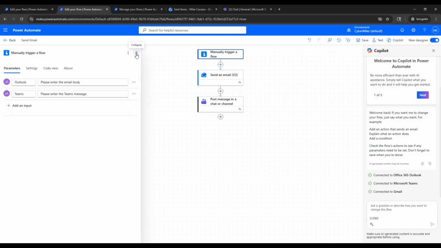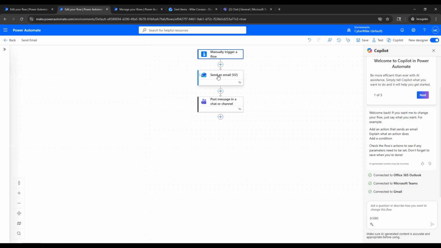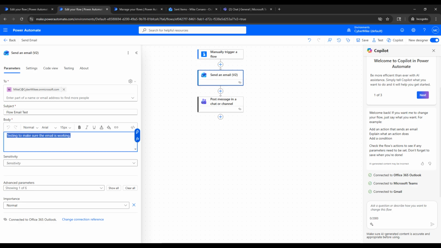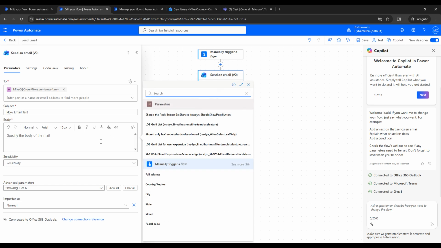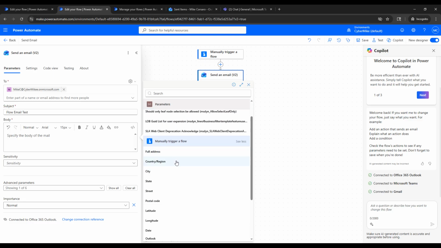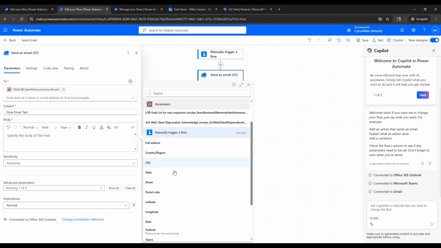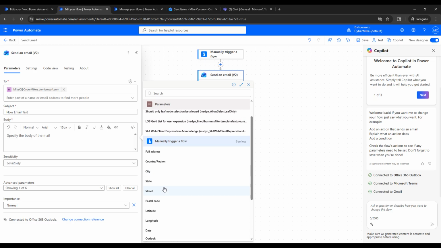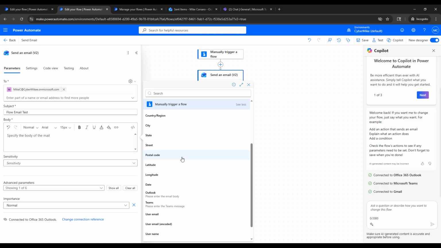So now that we have those parameters in place, we need to come over here to our actions, and then we'll just go ahead and delete this. And then once we delete this, we have this little thunderbolt here. And once we select this thunderbolt, we're going to have all sorts of different messages here that we can select. So from here, let's do collapse so that we can see everything. Okay, so what it does is it automatically will pull in the information from the person that's triggering the flow. So we can already pull in stuff like city, state, street, postal code, etc. that's tied to our Outlook account.